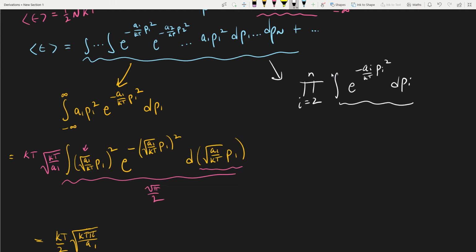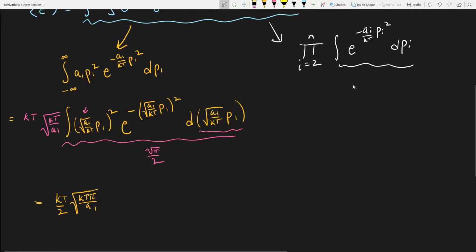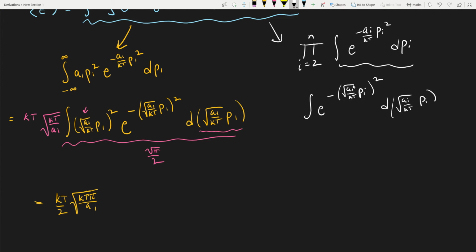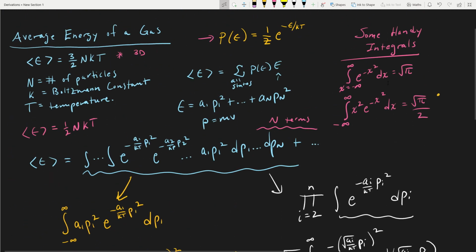So we're just going to solve this one integral, and then we're going to multiply it out by those terms. We're going to do the same trick we just did. It'll be e to the negative square root ai over kT pi, squared, and then d. We're going to make the same term here, square root ai over kT pi. And you get kT over ai outside to make everyone happy and equal. And then this integral, you'll notice, same thing, it's negative infinity to infinity, is going to be our other Gaussian integral. Let's put a white dot here, this guy. So it's a root pi.